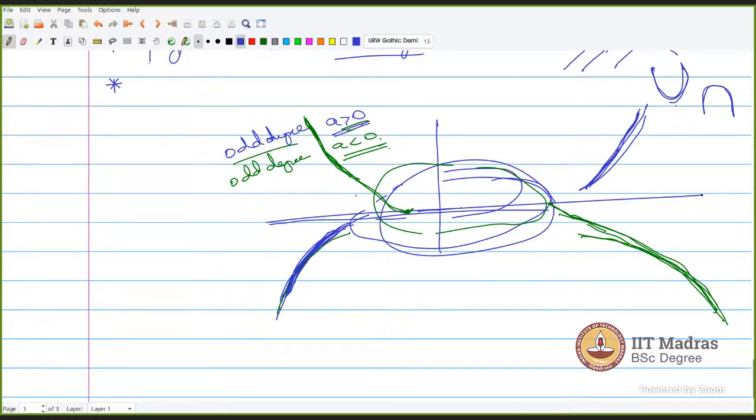Sir, I have a doubt. For a greater than 0, is it strictly decreasing or is it increasing? For a greater than 0, it's actually increasing. It is increasing till here, something happens in between, and finally it will increase. So it's completely opposite. For a less than 0, it will be decreasing.